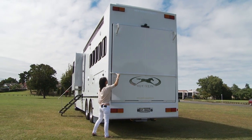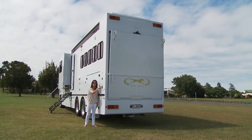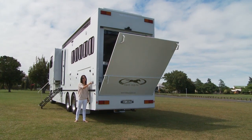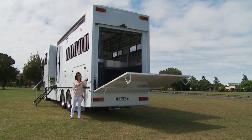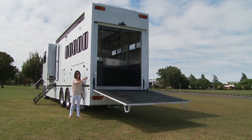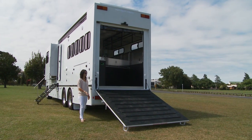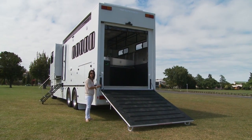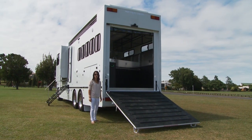One of the features of this truck is the automatic tail ramp. With the hydraulics you can just push the button and the tail ramp comes down easily and goes back up the same way. This system can also be used for our standard tail ramp without the hydraulics, so all of the springs are internal — you're not looking at them — and they're nice and tidy and safe for the horses.